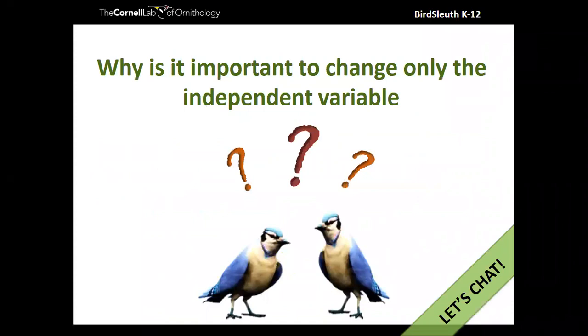So why is it so important that we only have one independent variable, one dependent variable? Why is it important to change only the independent variable? And again, I'm going to open this up into the chat window to you guys to answer this question. Why is it important to change only the independent variable?